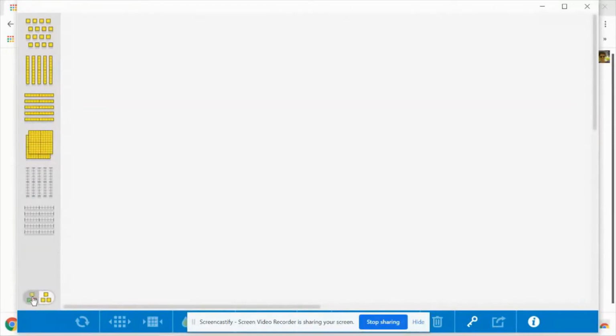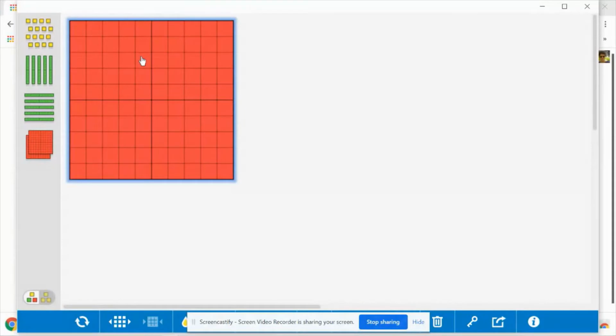Another thing, before we begin or think of any activity, is there is an option to choose a color. What I like about it is that you can really choose the colors that you like, and you can change the colors later also. I'll show you how. Even while you begin, you can either keep a single color, the same for ones, tens and hundreds, or if you want different shades for ones, tens and hundreds, you can just click on the button over here.